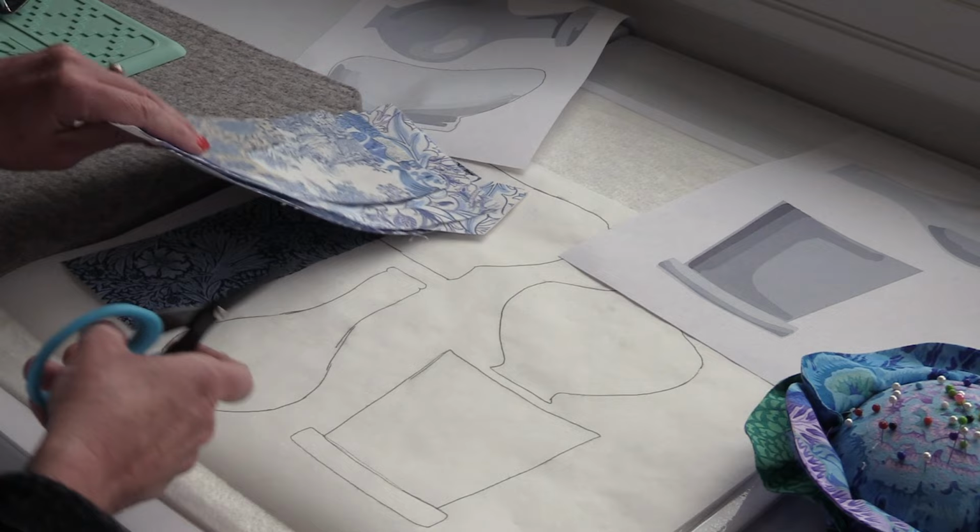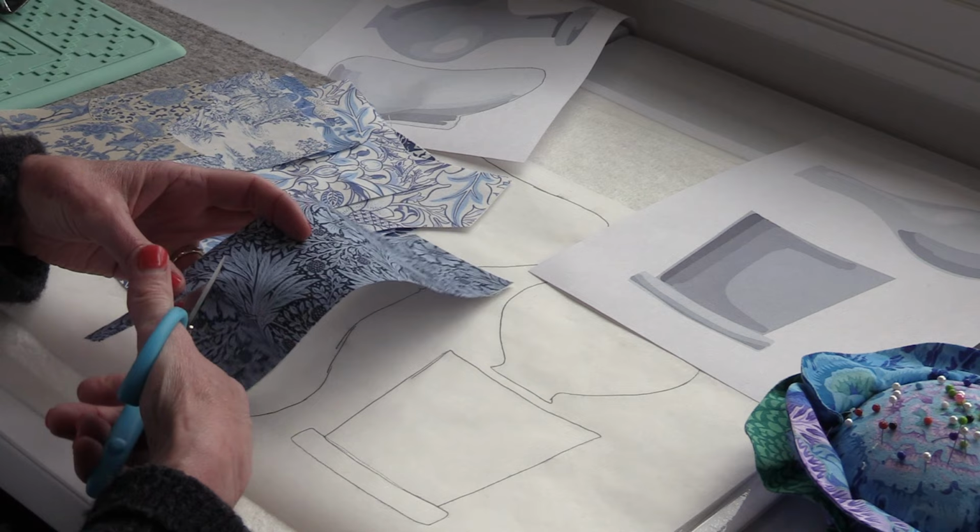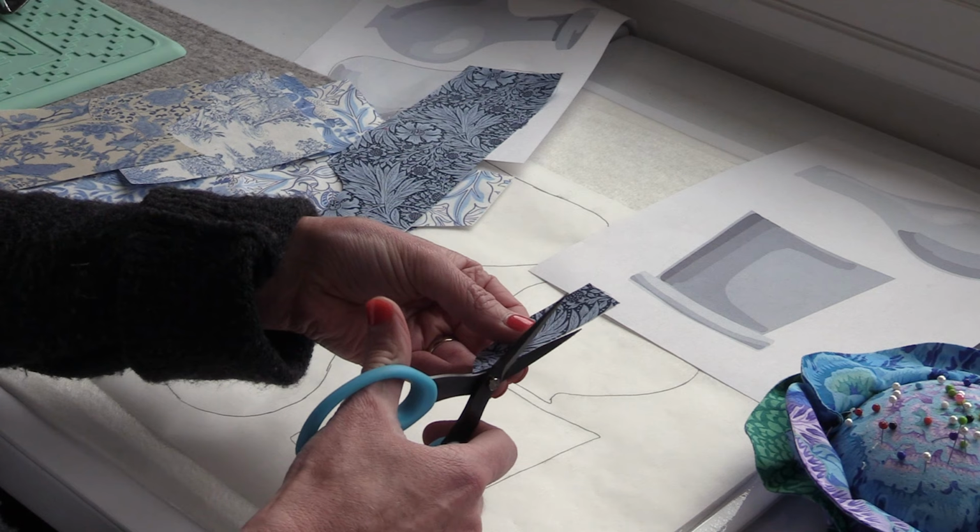And you can see that what I'm going to do is I'm just going to kind of look and see where the dark is in the image, and then I will just start cutting fabric and applying it to the parchment paper.